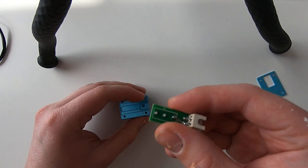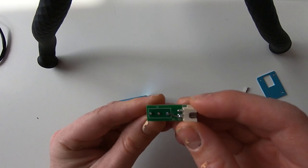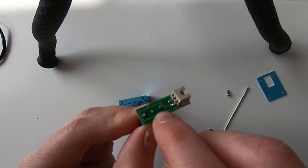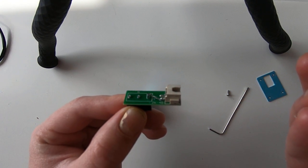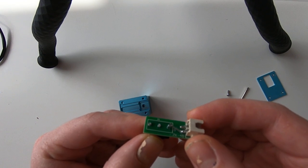So the solution is to cut the pins, just like I did. They are already cut, just right here. You can cut the 3 of them, and now the problem is solved. No shortcut anymore, and the probe is working fine.